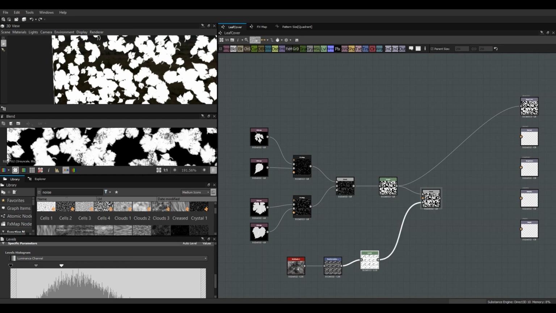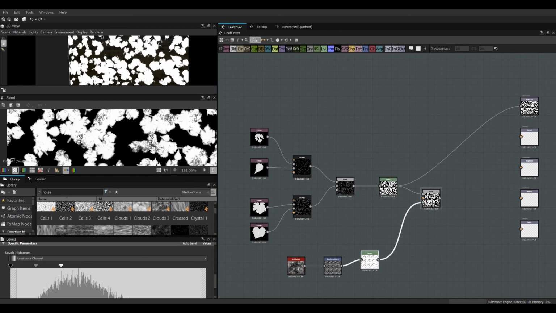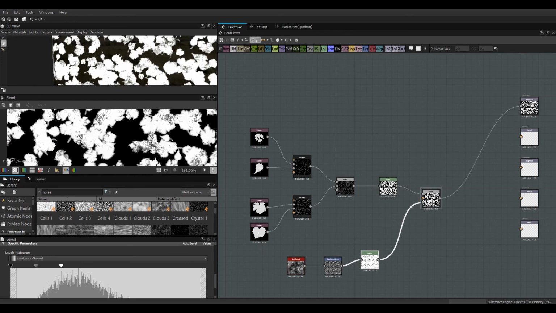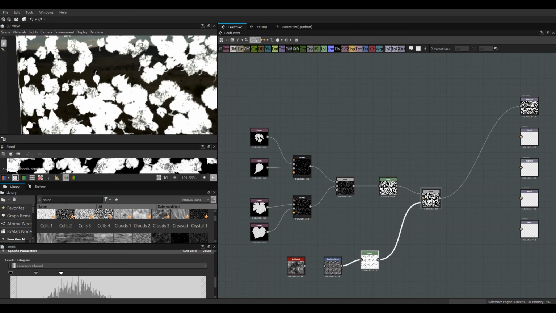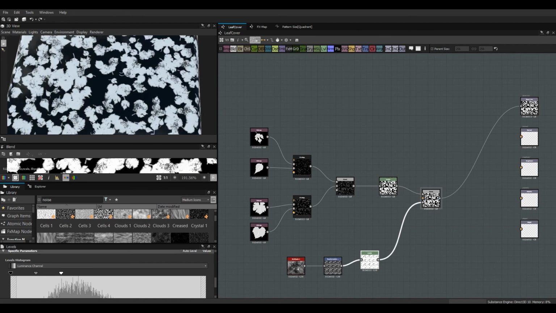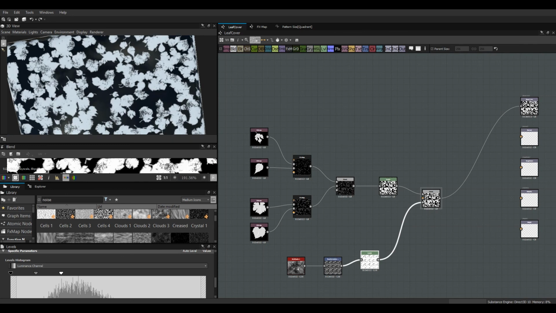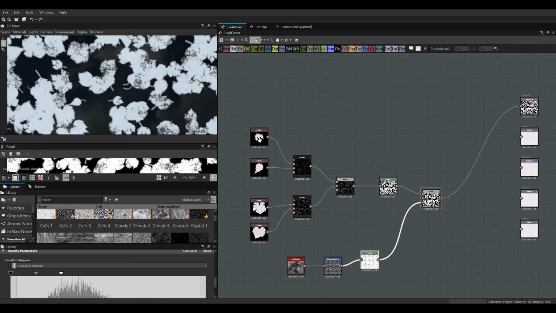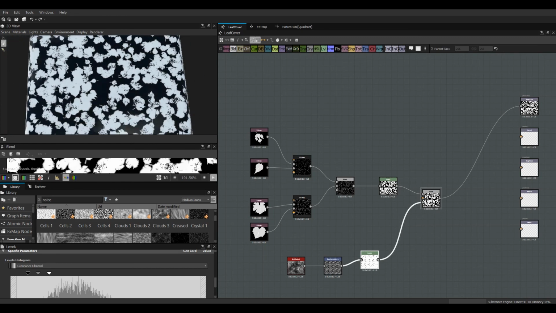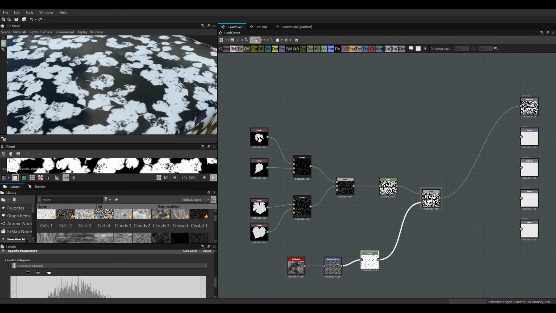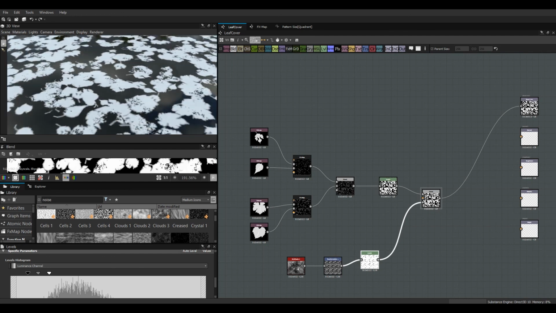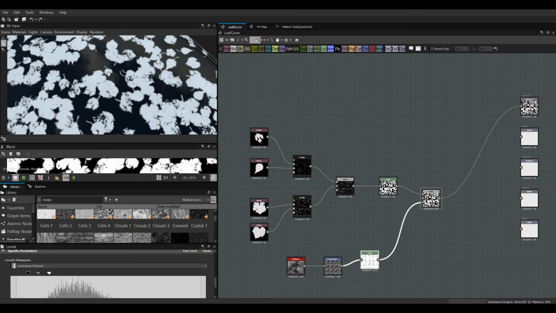So it's mostly white. Let's hook that up so we can see it up here. So we're just kind of messing with some of them. And because we're doing it this way, some of them stay perfectly fine. And other ones, you know, they've had some weathering damage to them already, and they're getting kind of messed up. So depending on how messed up you want them, you adjust that mask accordingly. So that looks pretty good. They look like they've been on the ground, they got rained on a couple times, and they're starting to mush out a little bit. But then some of them are okay. So I'm pretty happy with that mask.